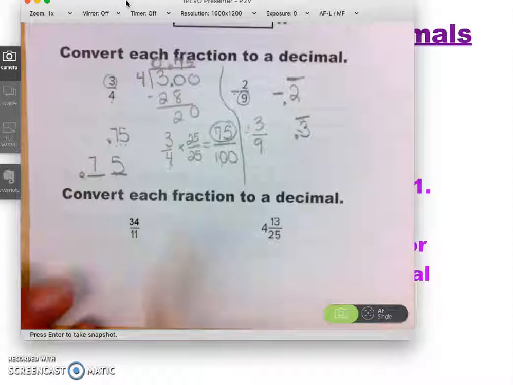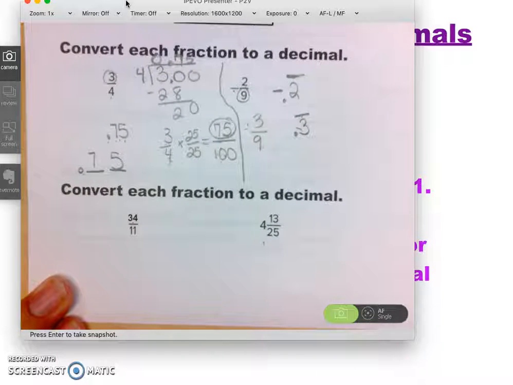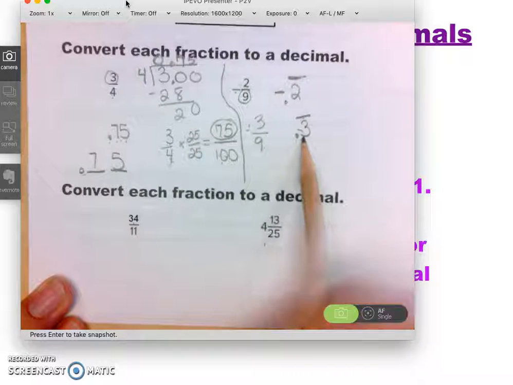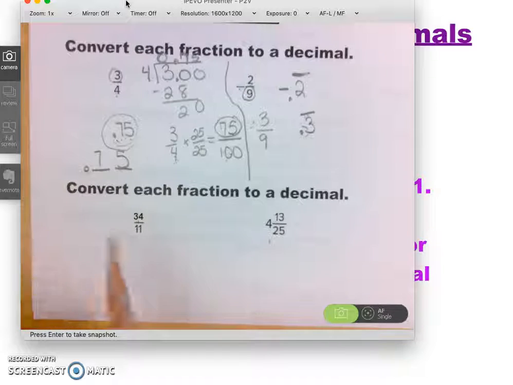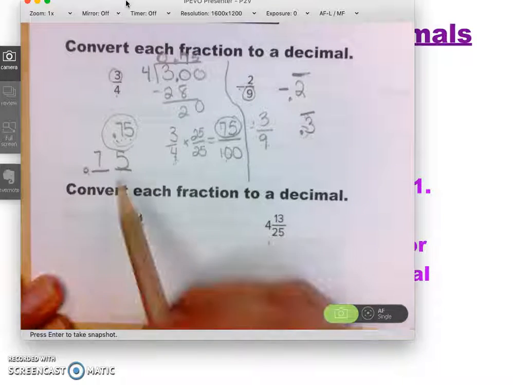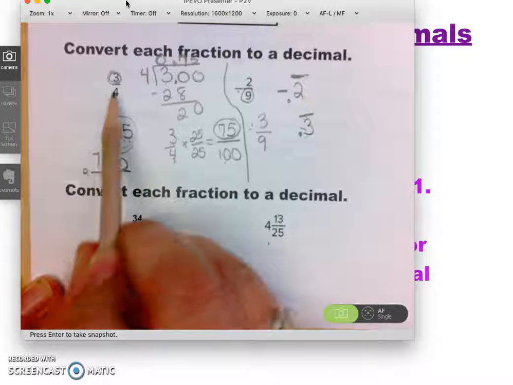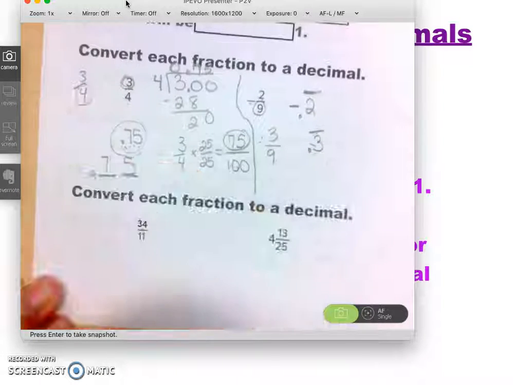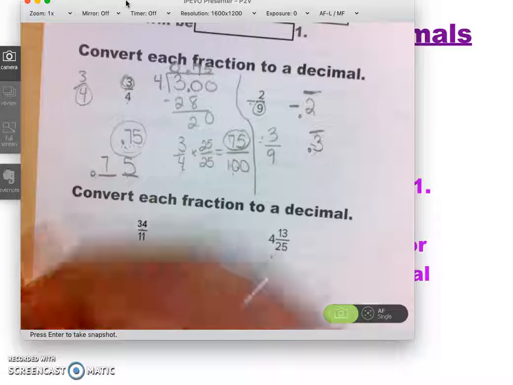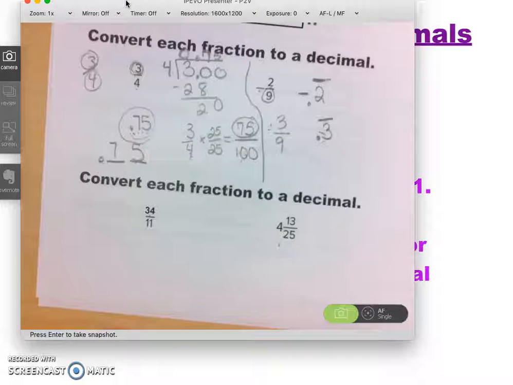Okay, converting these ones. Now these ones are improper and mixed numbers, so they are going to be greater than 1. These ones are less than 1 because they're a decimal. Think of money. Sometimes it's good to convert decimals to money in your mind. And even here, 3 out of 4: 4 quarters makes up $1. That's a whole dollar. How much is 3/4 worth? 75 cents. Anyway, I digress.